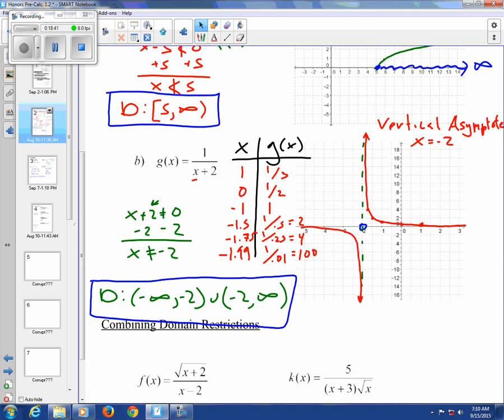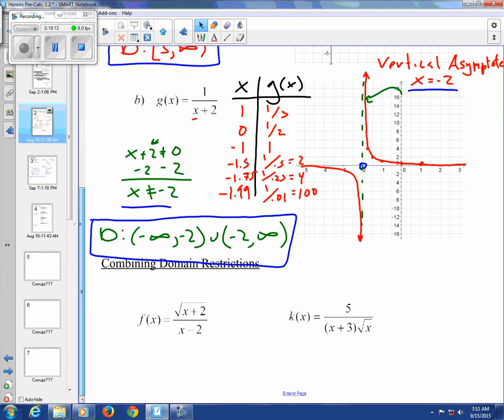Now, in general, when we're solving for holes in the domain, we're basically going to say these are the x values we can't have. But these holes in the domain, the ones that give us 0 in the denominator, are going to be some of the ones that give us vertical asymptotes. So for us to solve for vertical asymptotes, we're going to be solving for those x values that give us 0 in the denominator, and we're going to be saying x equals that x value, and that's where the vertical asymptote is happening on the xy axis.